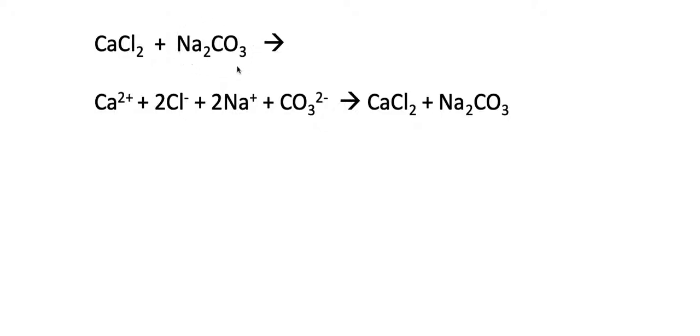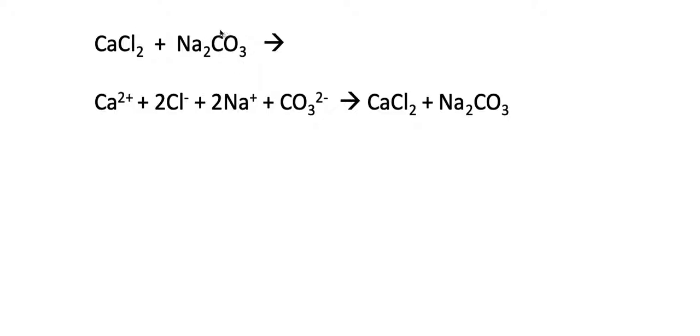Now let's look at sodium carbonate. If I get this molecule and I put it in water, it will also dissociate into its separate ions. Once again, just like with the chloride, this 2 belongs to the sodium, so I have 2 sodiums, and each sodium, because it's a group 1 element, has a +1 charge, so I have a total of 2 plus 2 for the positive charge. CO3, now this is a polyatomic ion, and you can't separate the carbon from the oxygen.